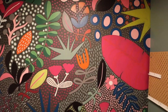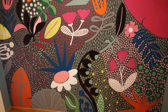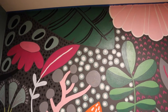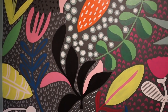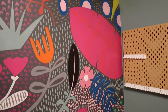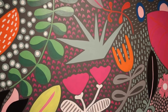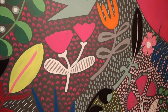Well, my mural is finally finished. Oh, this was a labor of love, but I'm so thrilled with how it turned out. I would say in all, this mural took me approximately a week to paint, like a 40-hour week, but it was worth it. I love it, I love it, I love it, and it was actually a lot of fun to paint.